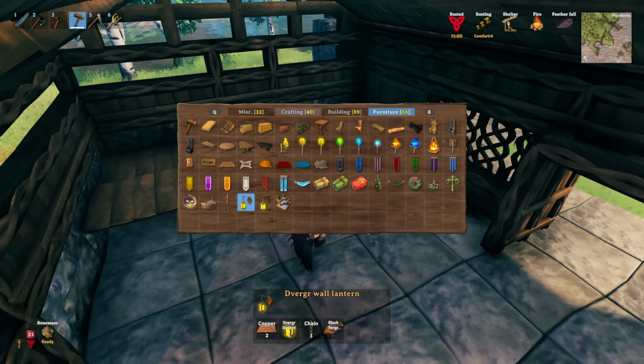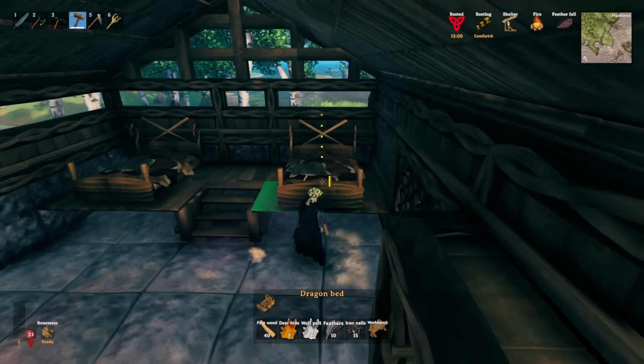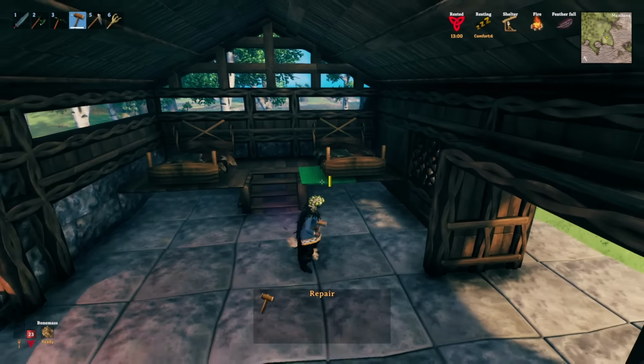And you kind of have an option here. I'm going to place down dragon beds, so I'm going to place down maybe 2 beds. If you're playing solo, obviously you only need 1. You can leave the space open for something else. But I'm going to place 2 and assume that you at least have 1 other friend that you want to play this with.